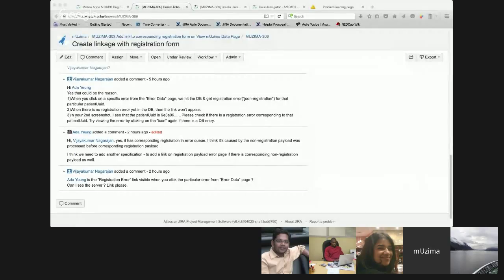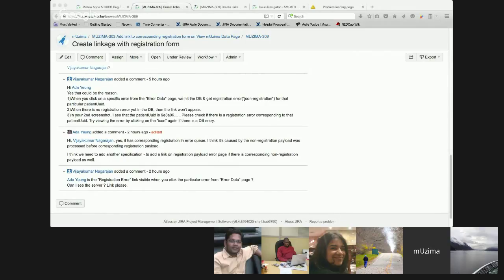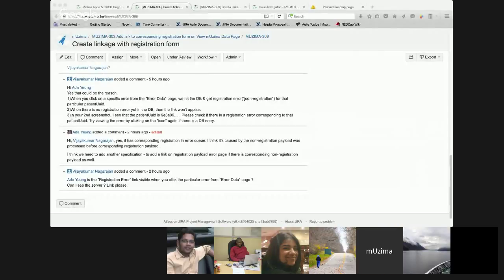But since it's reversed, I want a JSON encounter link on the JSON registration page, so that in case of reverse order of processing, the user would know, when I see that link appear, that I need to go back and search for the registration first to resolve it. If not, the user would not be able to tell that there is a corresponding registration payload that needs to be resolved.